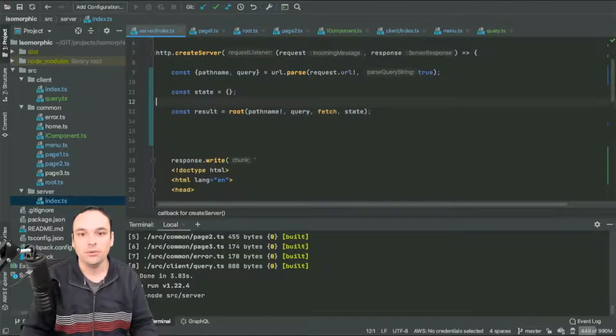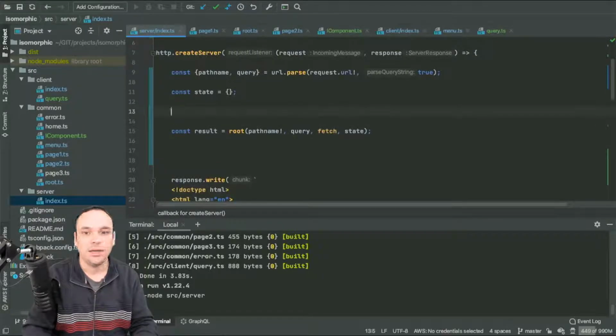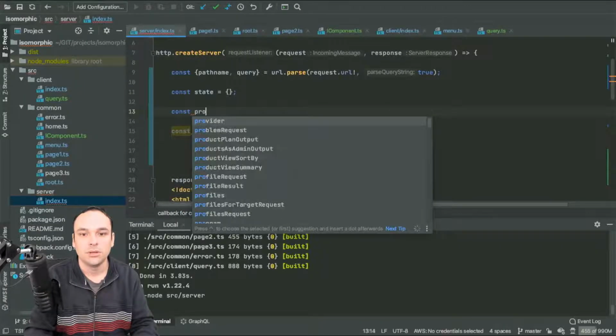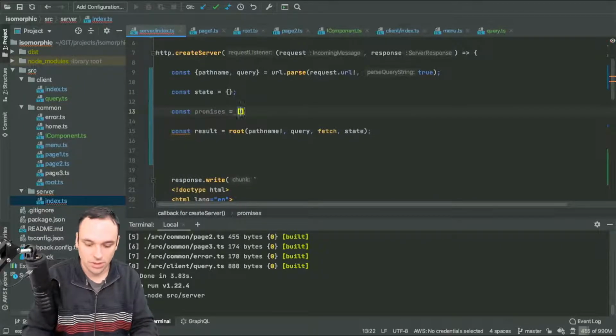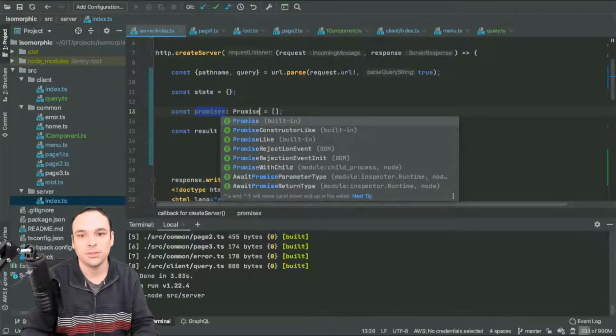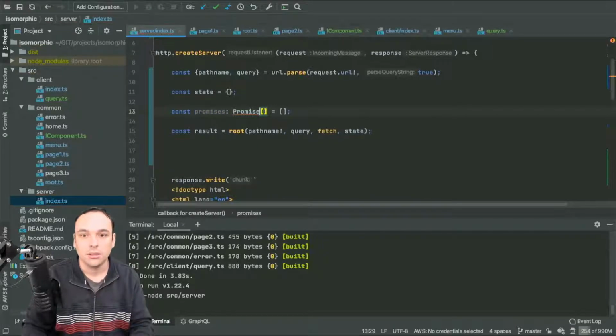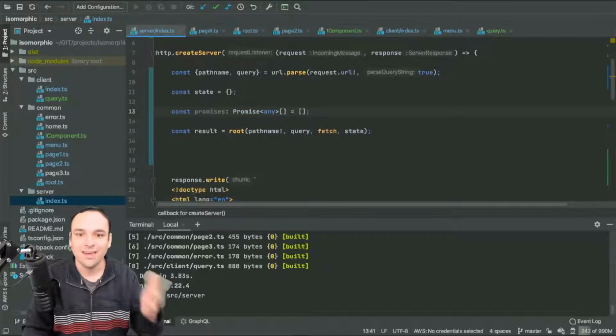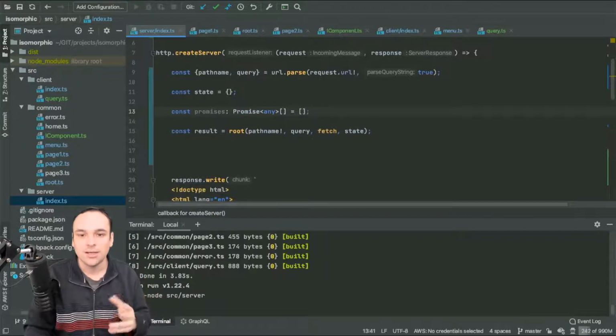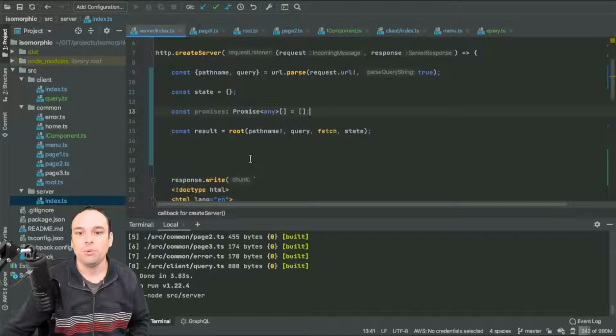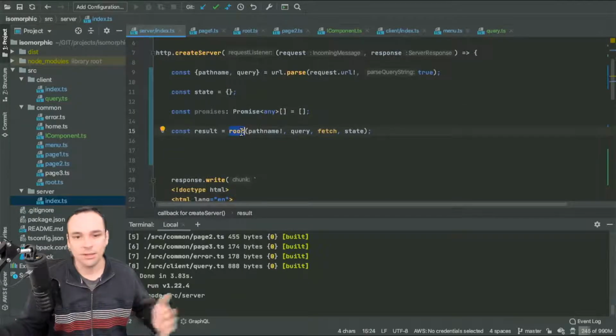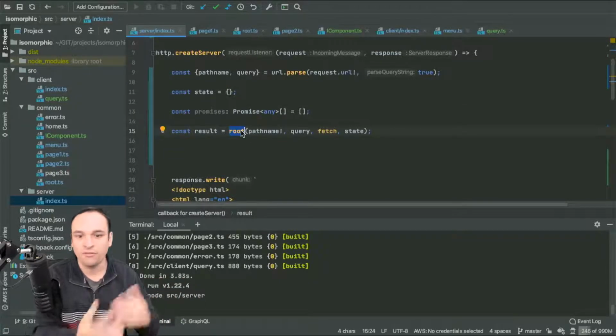The way we could do that is I can have some kind of a list, const promises, that will be an array of promises, and I'll say here it is a Promise of any array. Okay, so I have that list of promises that my component execution can populate from the fetches or from any other async definitions.